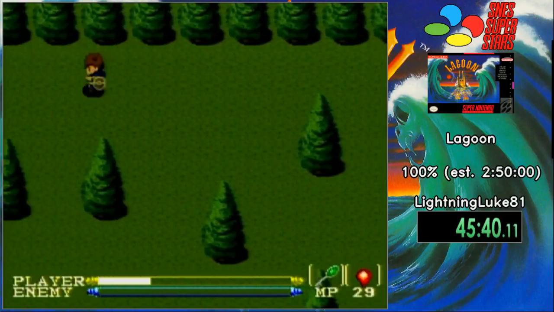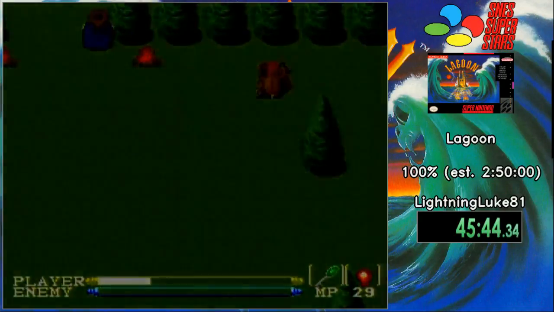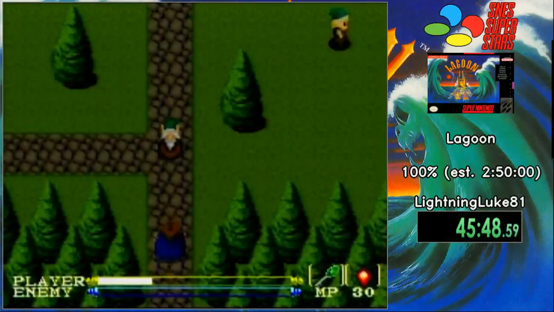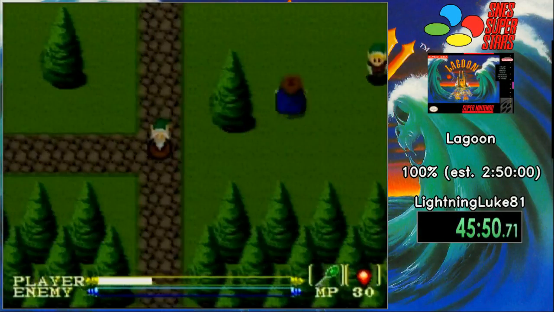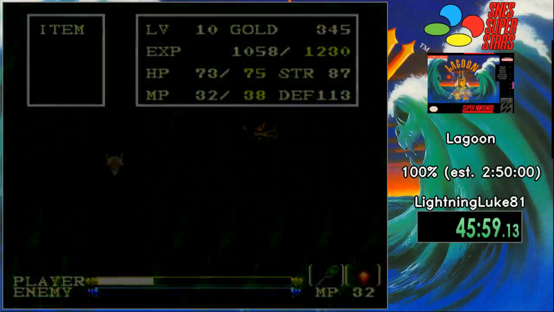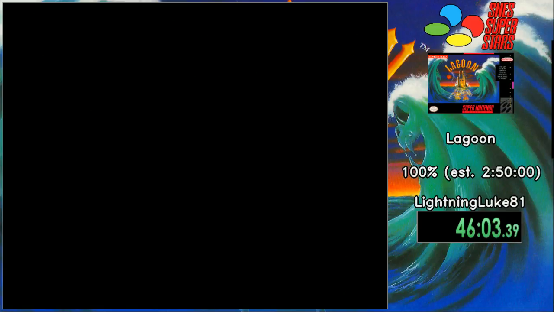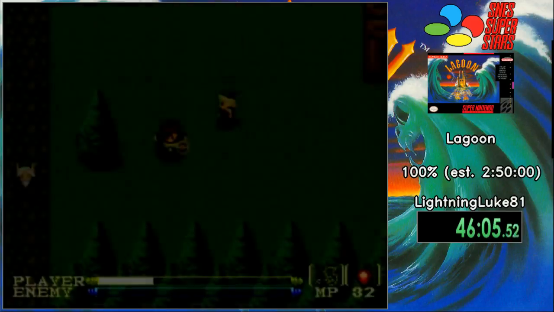So we just got Thor's pendant, and we're gonna equip it because that's the only way we can give it to him. I haven't really talked much about Thor, but you're gonna find out he is a real jerk here. It'll become quite obvious when we see him much later on why he is a jerk.